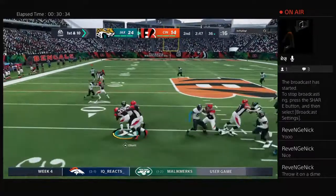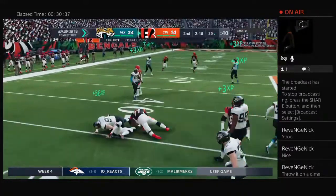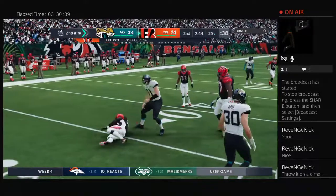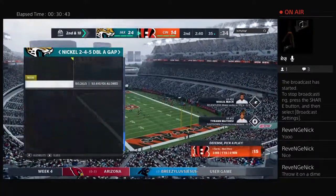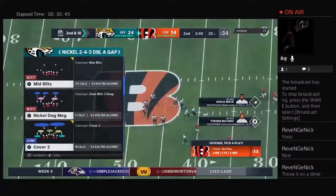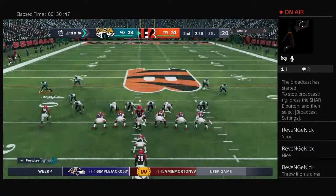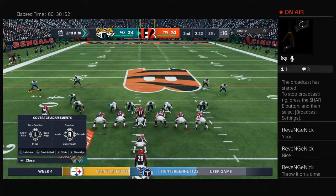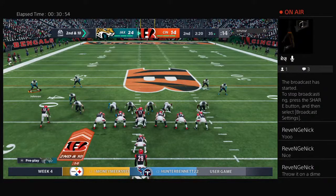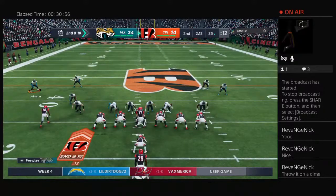Work to do as they come up on a 1st and 10. They'll start the drive with Elliott. And just no chance of turning the corner. He can only get back to the line of scrimmage. 2nd and 10 coming up. Looked like he was trying to bounce it outside, but no success. Yeah, sometimes you got to just figure out where you're going to go, and sometimes you just have to take it to another spot. In trying to get it outside, the defensive pursuit was there and just ran him down.